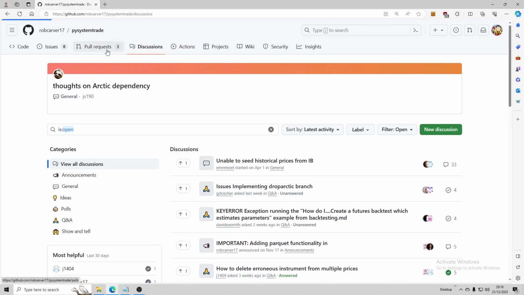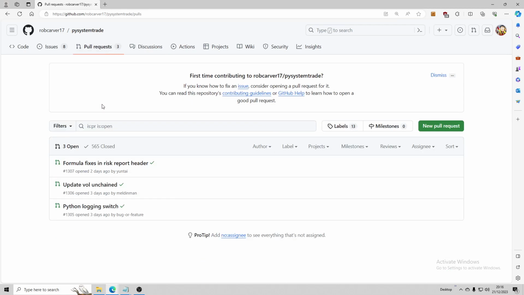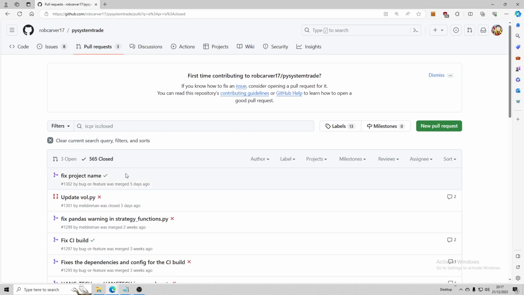And finally, the pull request section. So I've spoken about pull requests a bit. This is where you can see the changes that have been recommended by other users besides Rob, or so-called contributors. And there are currently 3 recommended changes, but there are over 500 pull requests that have been closed.